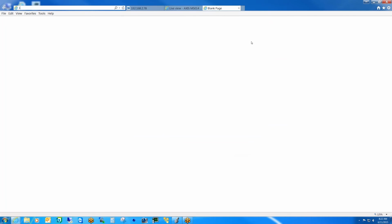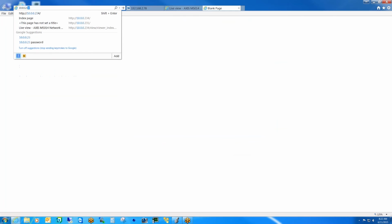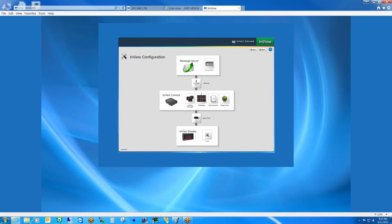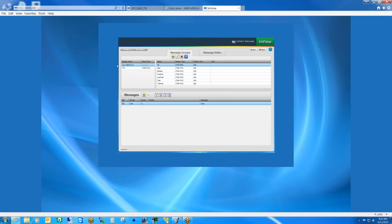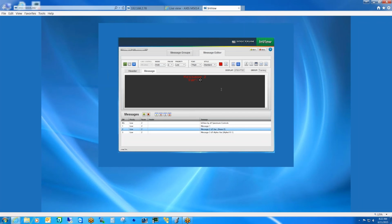And if we were to go back, oops, I closed it by accident here. Sorry about that. If we were to go back into the InView comms and take a better look at the message 2 that has the embedded variable. So if we look at that under the editor, here you can see it just drops a value of 0. If it were an alpha variable, meaning alphanumeric, it drops question marks and a number of question marks depending on the size of the character string that you selected.